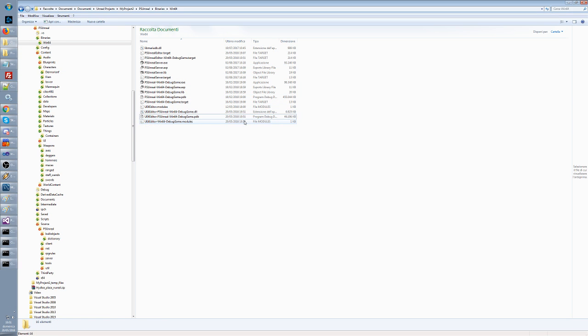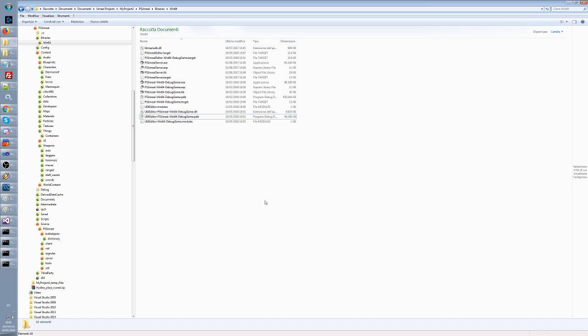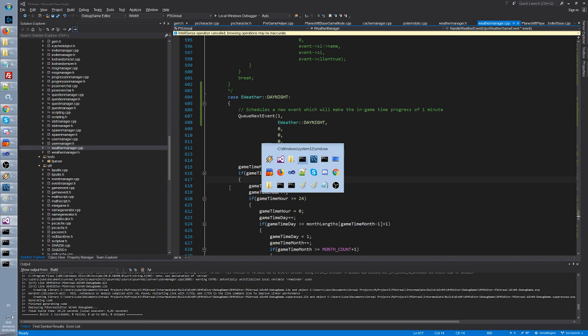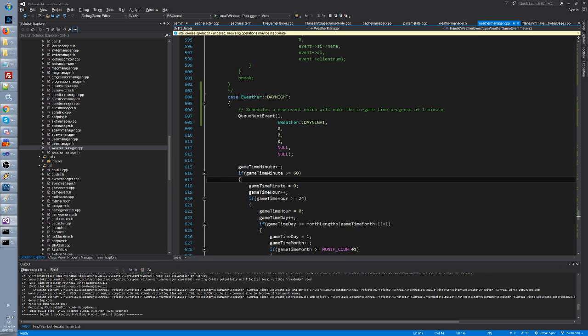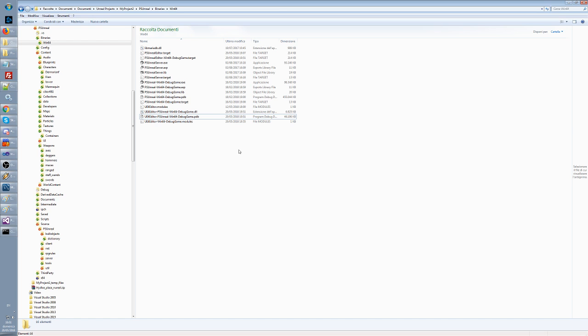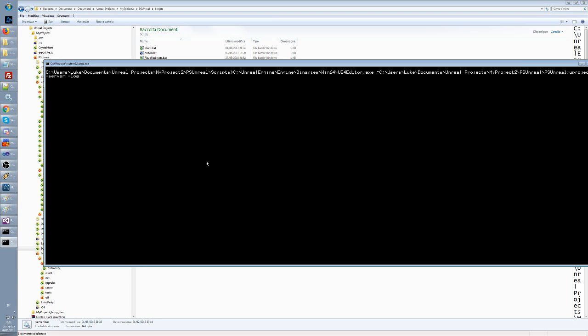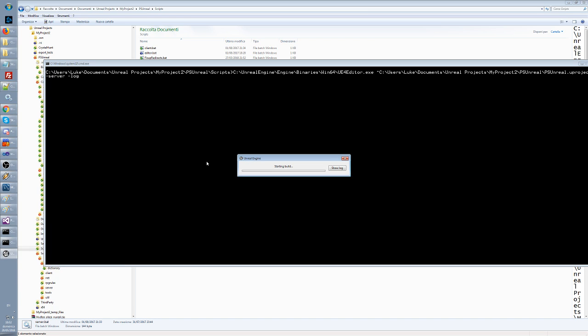So now basically every minute we should get a new message on the client. Let me start the server again. We have to recompile, yes, because the small change requires a new DLL.